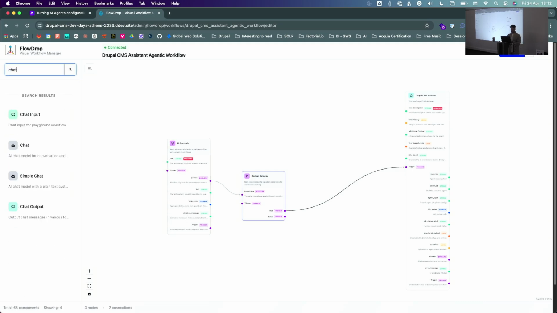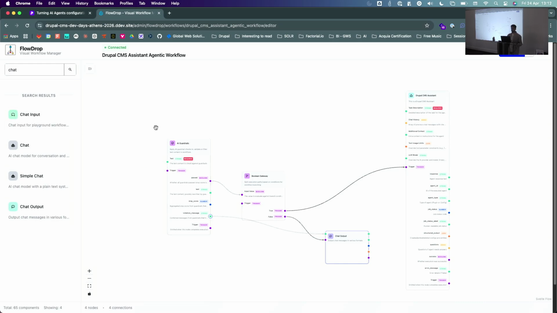So for that, we need to add a chat output, and then just trigger when the validation is not passing. And then also we are going to take the violation message and then pass it to the chat output. So this part is also closed now.